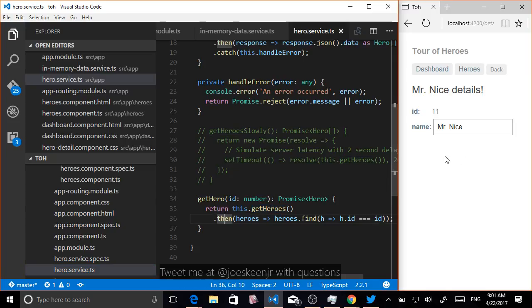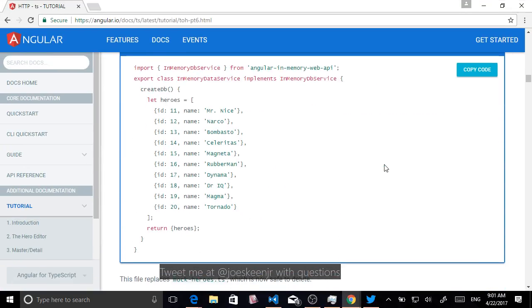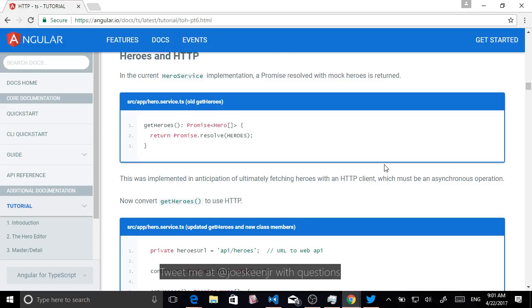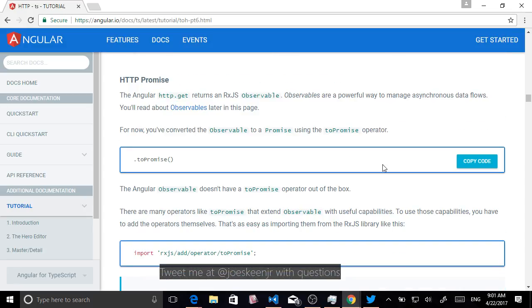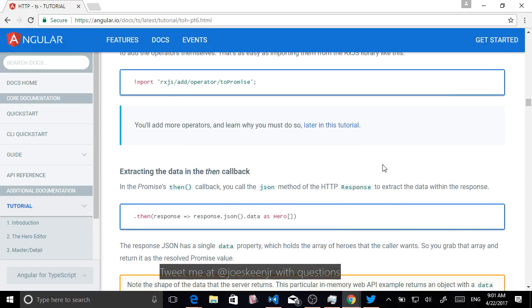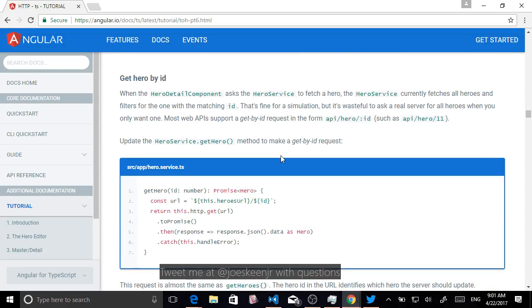Okay, so this is all going through the HTTP. Yay! All right, so we got that working, and we did the toPromise. Yep, we extracted the data, we did the error handling. Okay, we did get by hero ID.